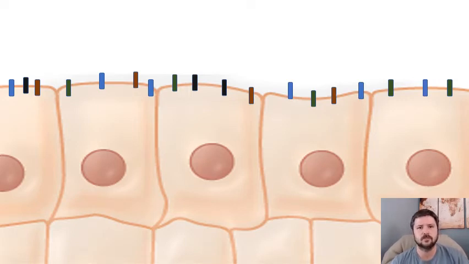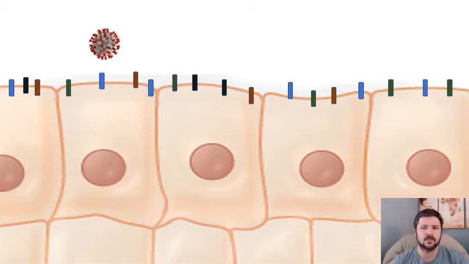But first, a little refresher. Your coronavirus, in this case the virus of the day, binds to surface receptors on your cell, and in this case it binds to ACE, angiotensin converting enzyme. It's an enzyme that degrades angiotensin and actually lessens the immune response or the inflammatory response. So it's a negative feedback enzyme, kind of. But anyway, this virus hijacks that system and binds to this enzyme, and that allows it to penetrate the cell.